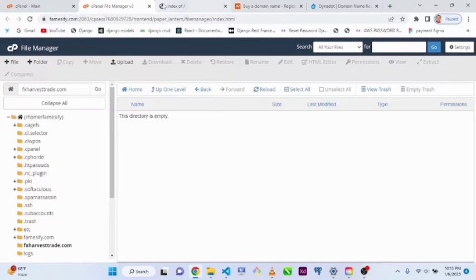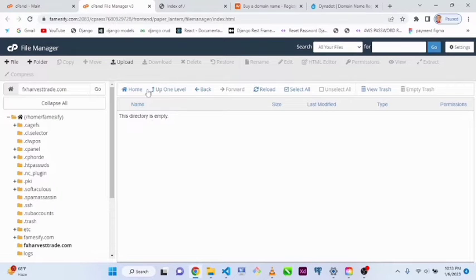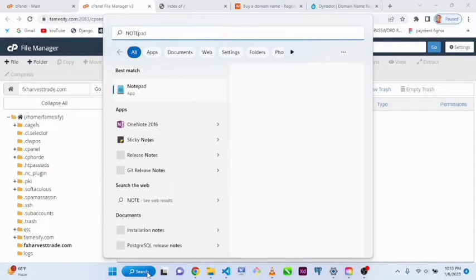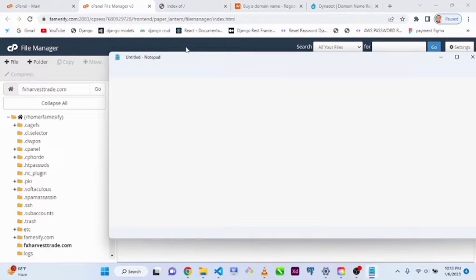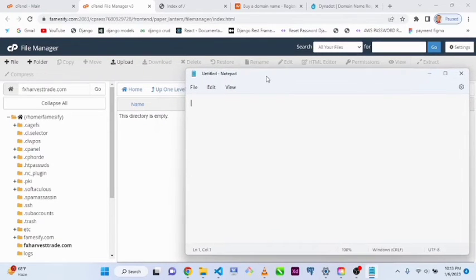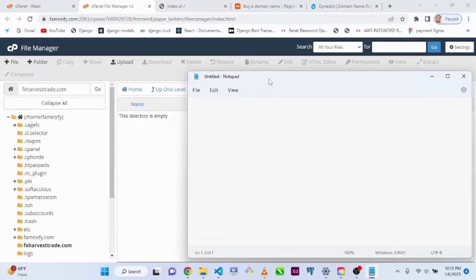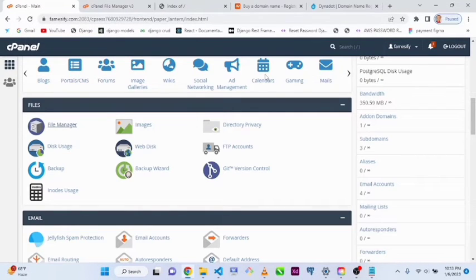So now you need to have another thing available. Number one is you need to create a file called Notepad. Every system has a notepad. So on this notepad, you're going to be storing your information, because what we'll be doing is, one, creating our database, and also we will be uploading the script for this project.